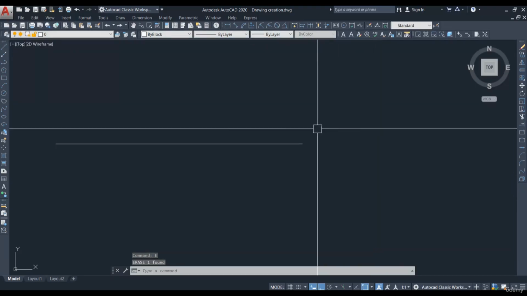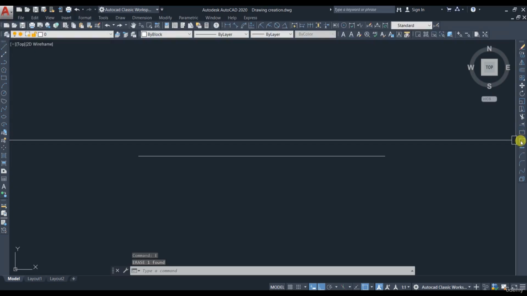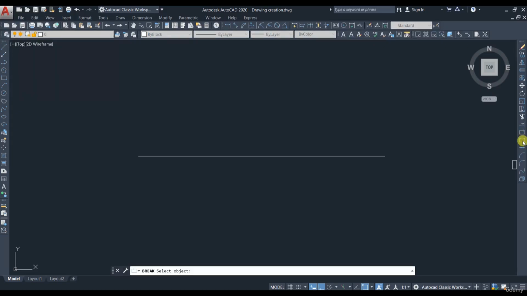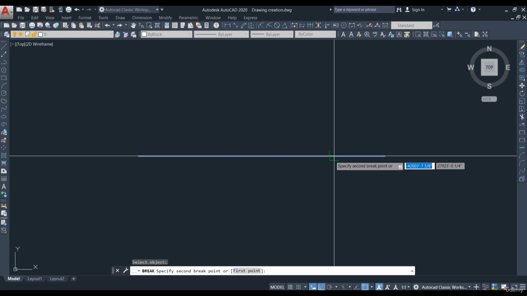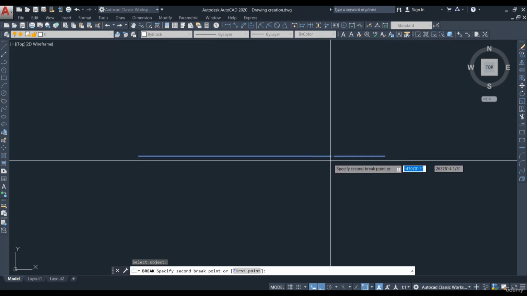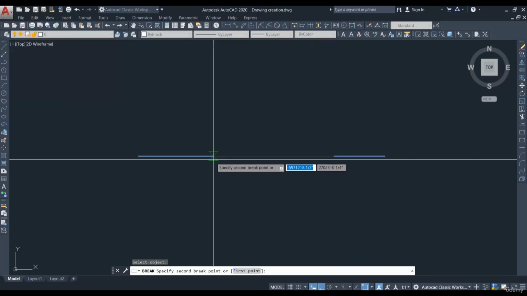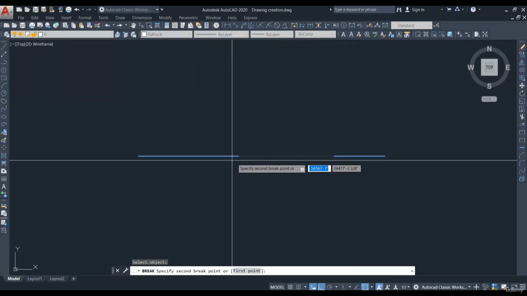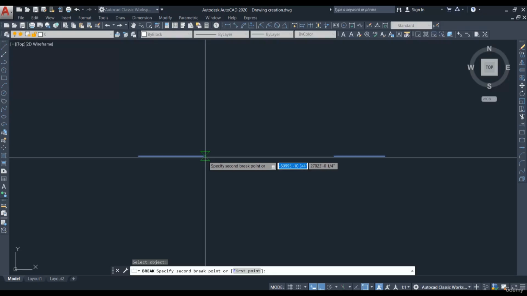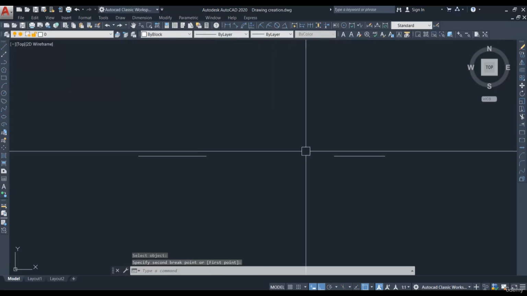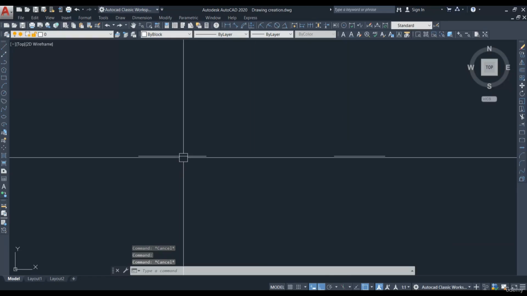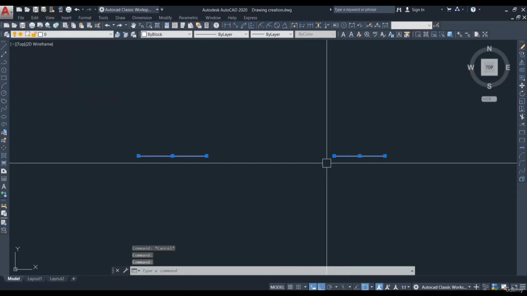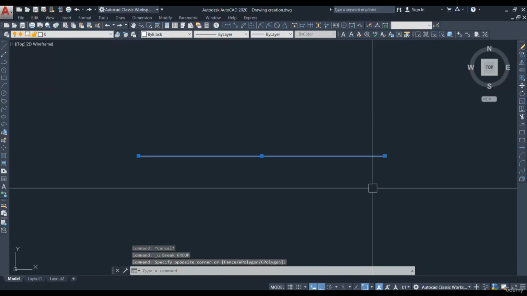I'm going to delete this one and let's use the next command, break. Select this command, select object. See, it is automatically taking this as the first point and it is asking you to specify the break point. I'm just dragging like this simply. So you have the trace line mark below this. You can just click anywhere you want. In between, the line will get deleted and the single line is now broken into two lines, like this. Just undo this. I'll show you again.